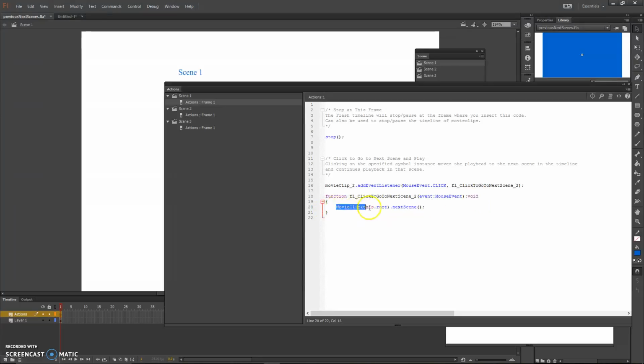And then this is the actual action that's executed. So when you click on the button, this is what happens. When you click on the button, which is on the main timeline here, it sends it to the next scene. Okay, so it's as simple as that really. Click on the button, goes to next scene.